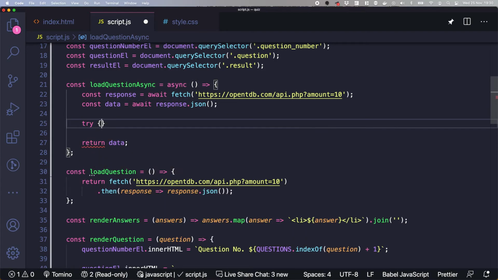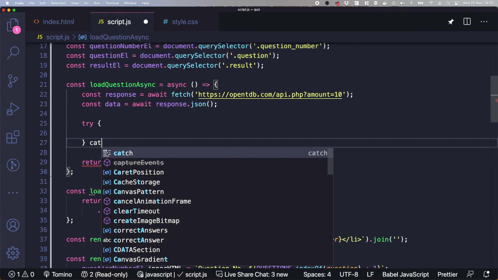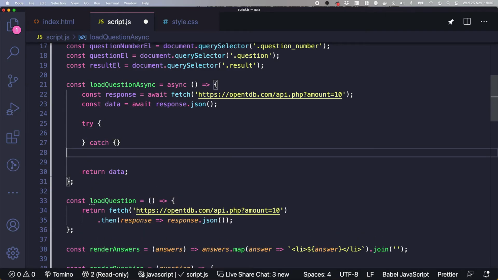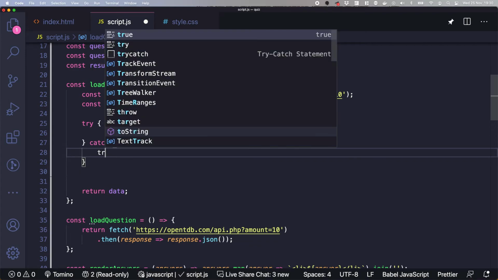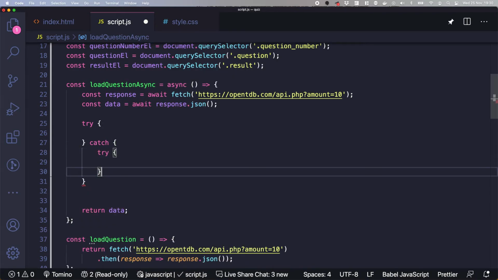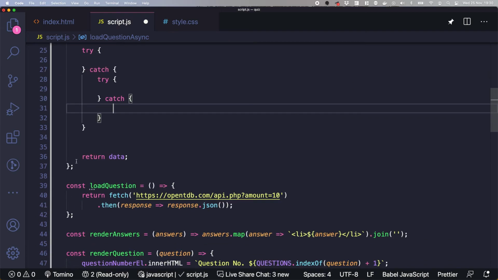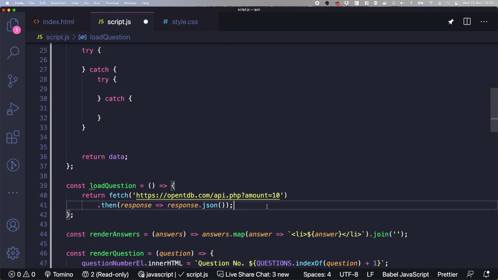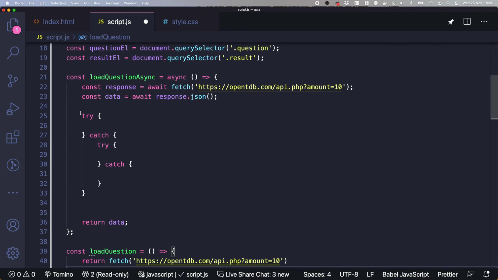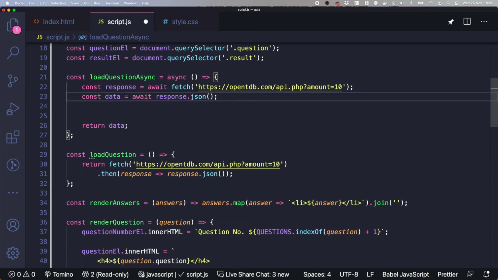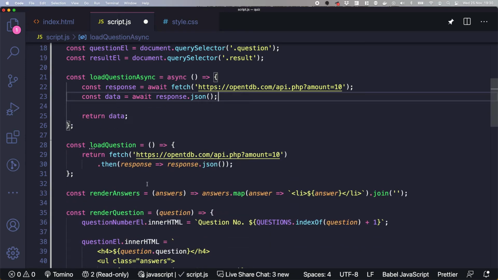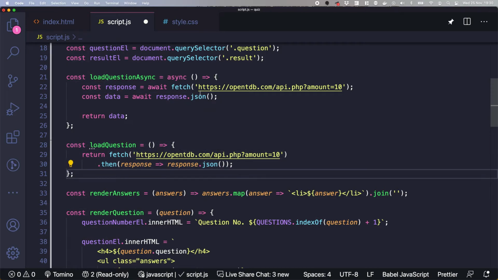So you would have to do try and catch, and then again try and catch, right? Which is not very good. But in promises you can handle it just with chaining, so you don't really have to worry about that too much. So in some scenarios it's just better to use async await. In some scenarios it's better to use promises, but there shouldn't be any real difference between them.